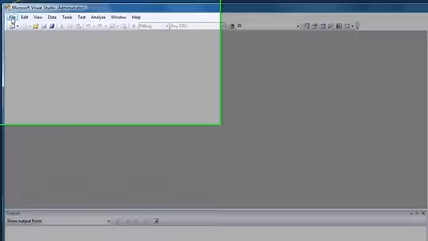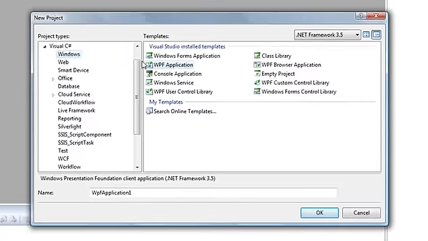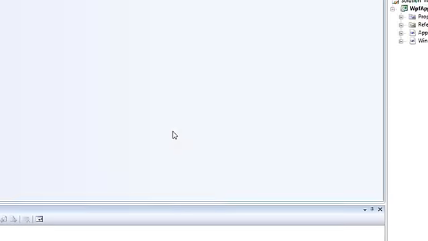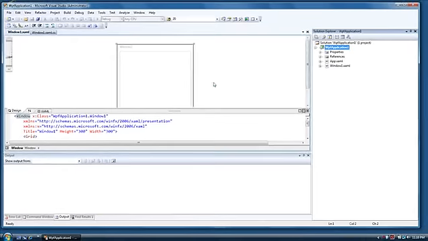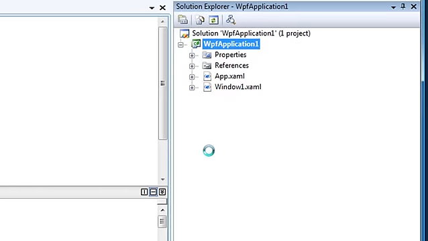We'll start with a new project in Visual Studio. I'll select File, New Project, and then select Windows and WPF Application. We'll just take the default name. And as soon as the solution is built, the first thing that I'm going to do is add the two different types of controls. I'll do them at the same time just so you can get a quick sense of what each of them looks like. So first I'm going to right-click the solution in Solution Explorer and select Add New Item.